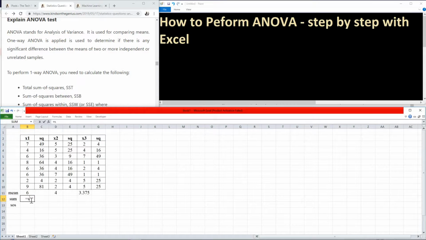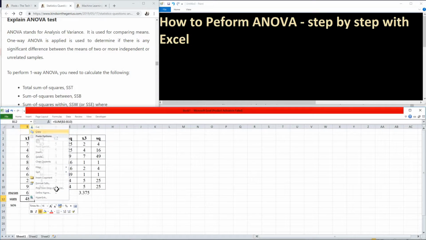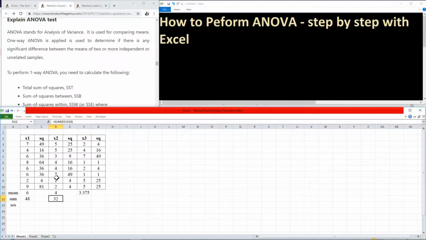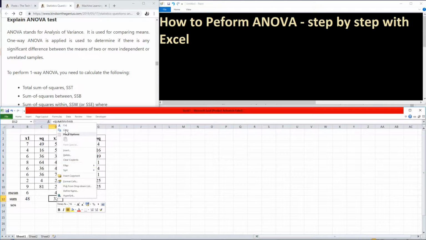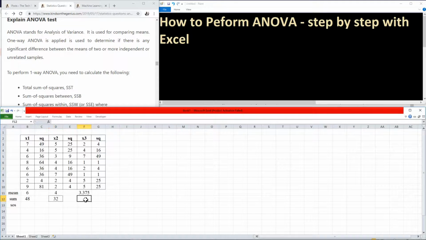I'm going to say equal to SUM, and just select everything here. Don't select the mean, select only the items. I'm going to copy this one and paste it here, and copy it again and paste it right here. So now what we have here is the sum of the squares. I hope everything is fine.